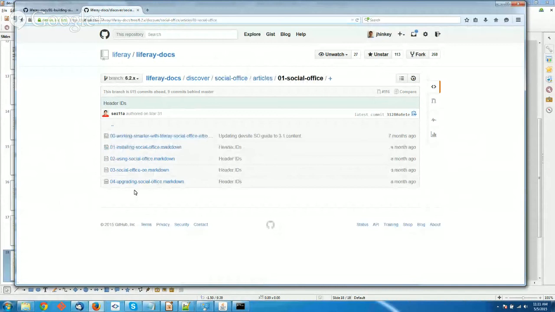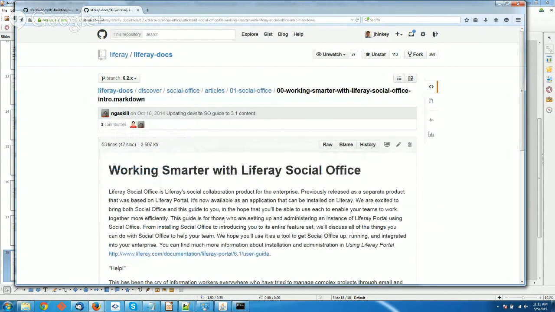It will keep track of those file paths and add them to the base URL, which ends at the social office folder. So articles, 01 social office, that's where this intro file lives. That's its relative directory. It'll tag that part onto the base URL to produce the edit on GitHub URL.